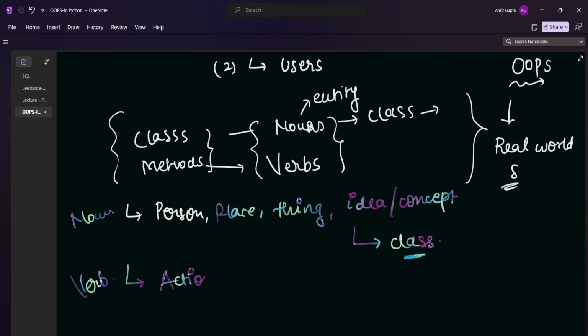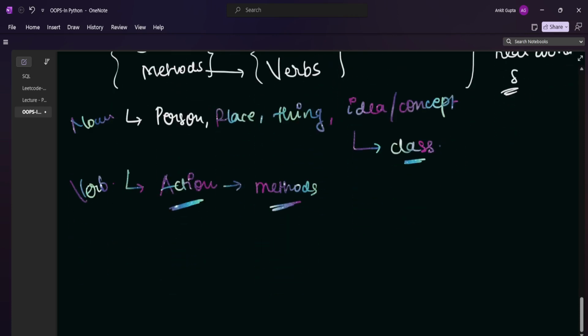The action in a given problem statement is nothing but a method. And we learned one more thing, attributes.